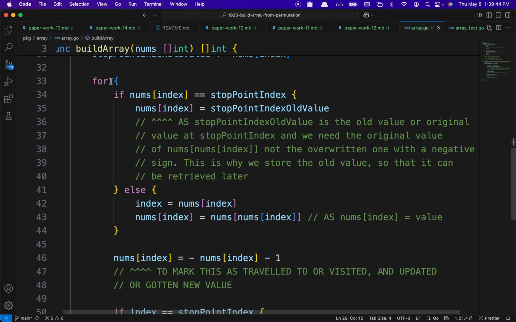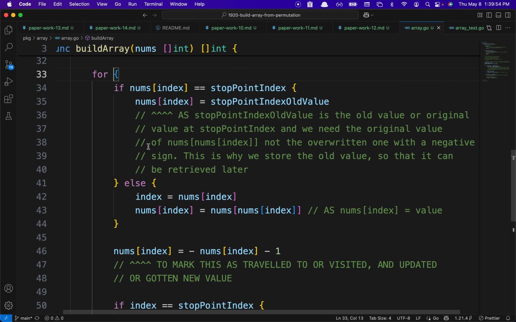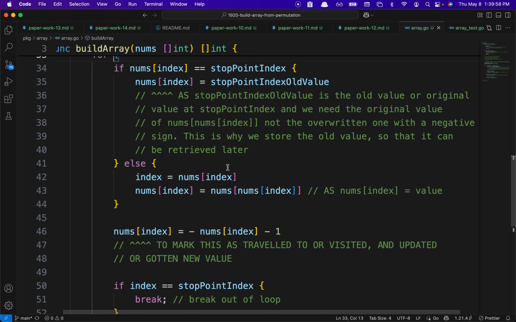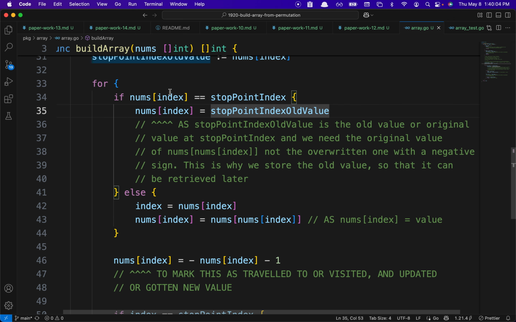You can actually mention it here, but we want it to go through the loop at least once. If you mention it here, it will just stop immediately. It will go through the loop, yes, and after it enters once, it will keep looping until it comes back to that. So the interesting thing is this. Here we have nums of 11, which is 1, so stop point index is 1, right?